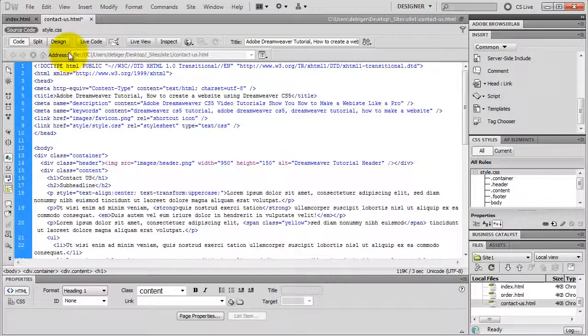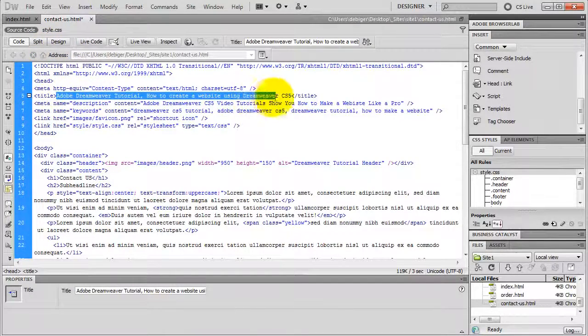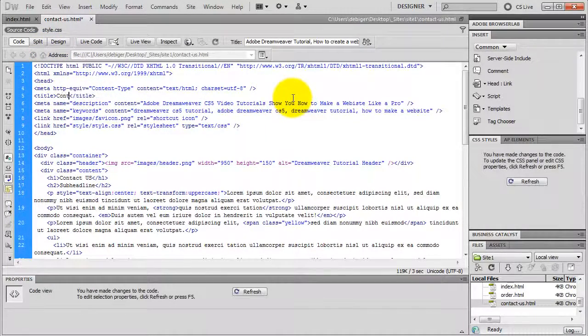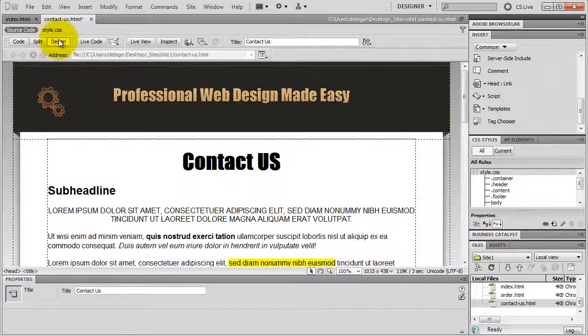I only change the title now to contact us. You can change the description and keywords here in the code. I'm not gonna do that now. I go back to design view and you can put your content here for this page.